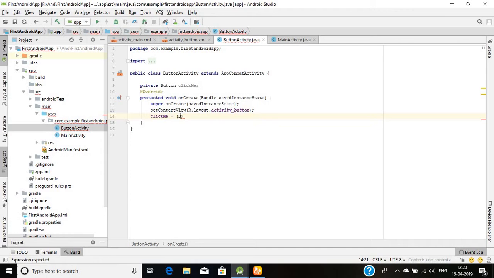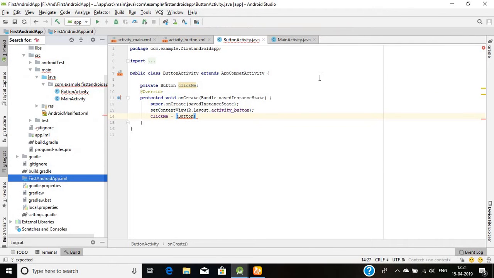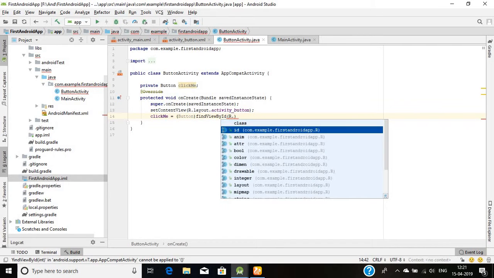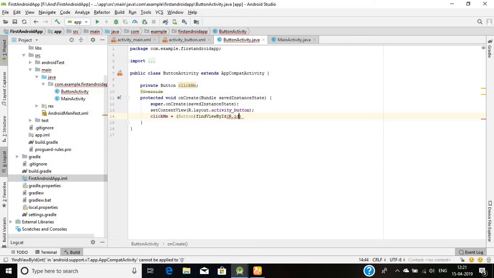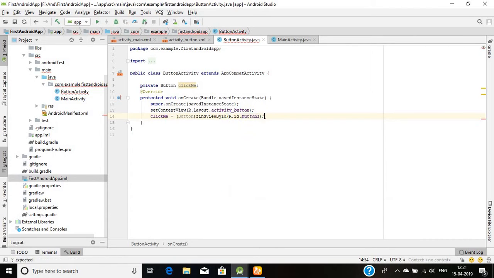So I will typecast it to Button, and I will find the button that I have created here. How can I find this button in Java? Obviously I have created its ID, so I will call it with the help of its ID. So findViewById. I'm finding my view, and my view is the button here, of course, and I'm finding this view with the help of its ID. So R.id dot the button name was button1, ID.